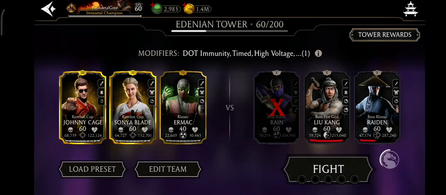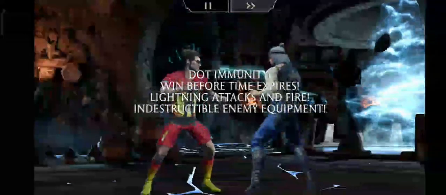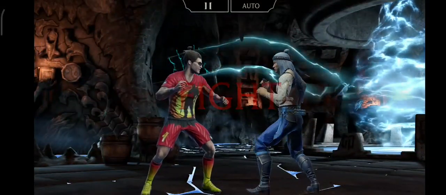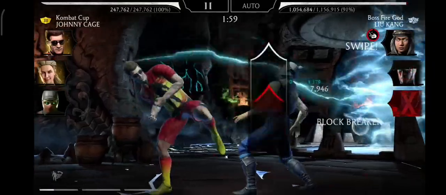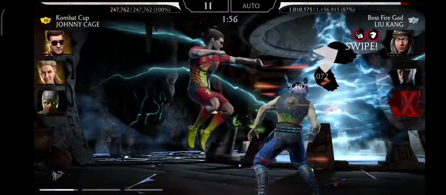Okay, let's just go and simply finish it. It's time to finish it off. And I would like to snare Fire God Liu Kang so that Raiden can't attack in. And his healing will be annoying, so I would like to power drain him again and again.